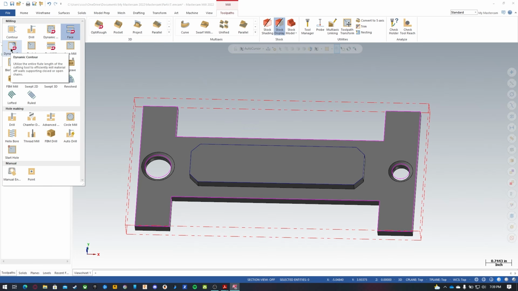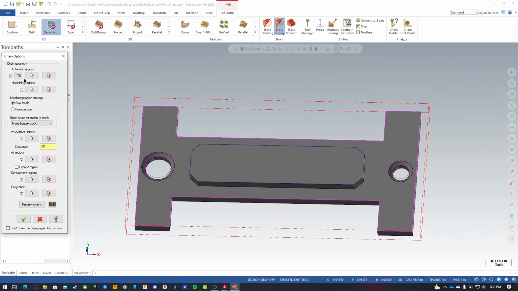I like to pick dynamic mill. Now you have a couple of these different ones that will allow you to do some cool things, high-speed machining, but we'll just pick dynamic mill. And you can also pick dynamic contour. This is something that you might want to use for doing open pockets and that kind of thing. This is more for closed pockets.